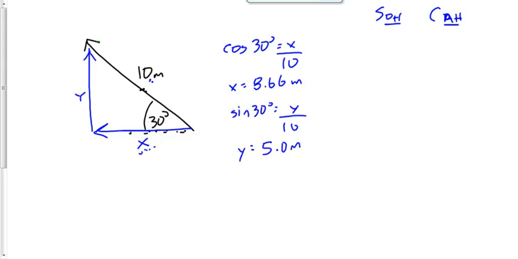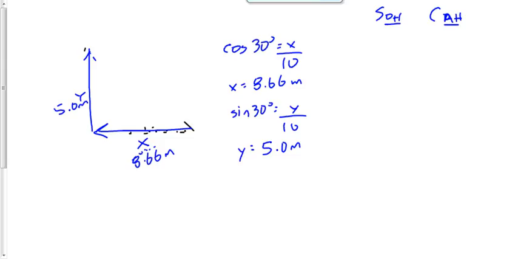So what I can do now is take that 10 meters at 30 degrees that I don't like. Okay, we've already established that we don't like funny angles. We can take that 10 meters at 30 degrees and pretend it's not even there. Relabel the x component as 8.66 and the y component as 5.0 meters. Make sense? This is easier to deal with.